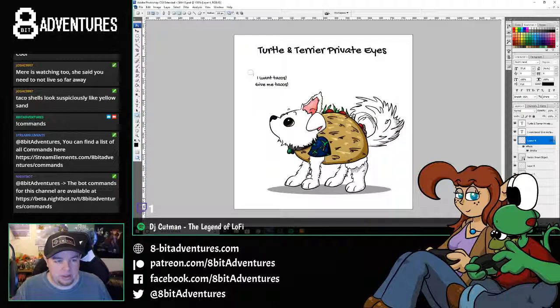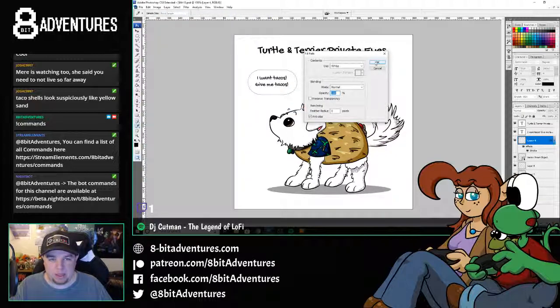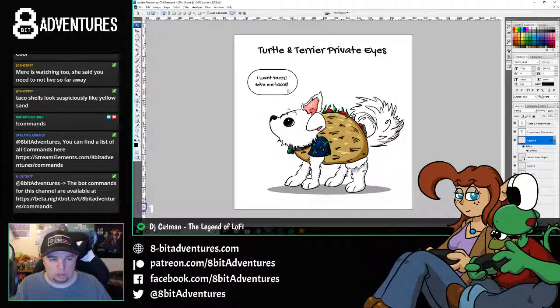So this gives me kind of an oblong shape. And I have it set to path mode, so it won't automatically fill it in. And then what we do is we select fill path, and we set it to white. And because it's got the stroke on there, it automatically adds it. So that'll give me the basic outline of the balloon itself.